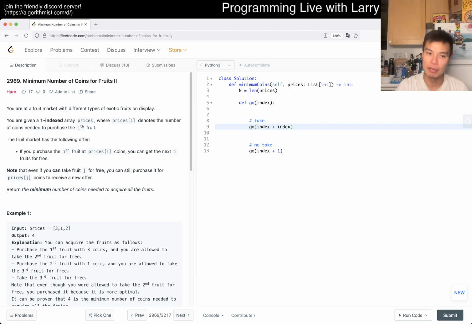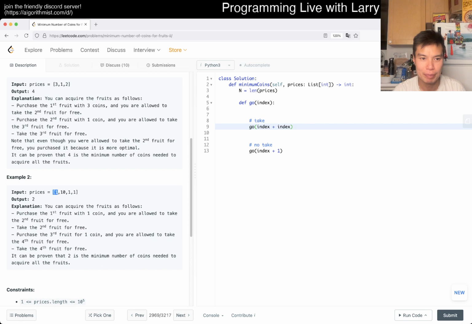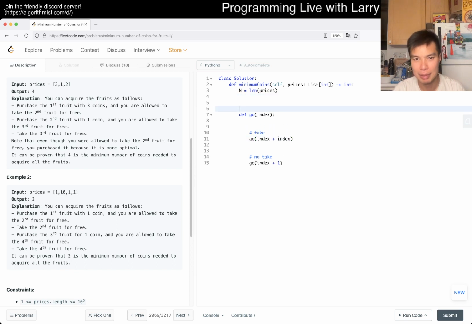Because now, instead of the base case being at the very end, you have half of the things being the base case, right? And what I mean by that is something like, okay, maybe that's actually a bad example. Let's just triple this up a few times. So you have something like this, maybe just a long enough array. It doesn't really matter what the values are.